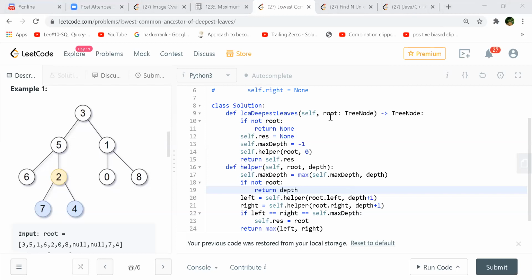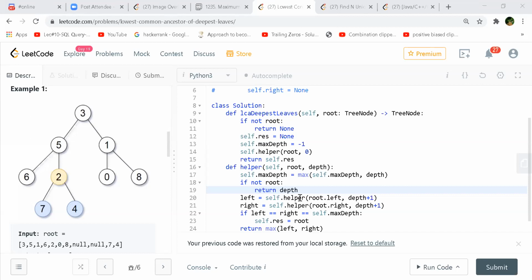Exactly. What would be the intuition on line 22? What can you say? Left and right are storing the address, right? The address, not the count. Oh, okay, I thought it was the count. No, address. Address here, that is 3, 3. If the address is the same, that means they are pointing at the same place. So on line 22, you're saying left and right are addresses? Yeah, it is address only. I mean, the reference of that node, which is in terms of depth.